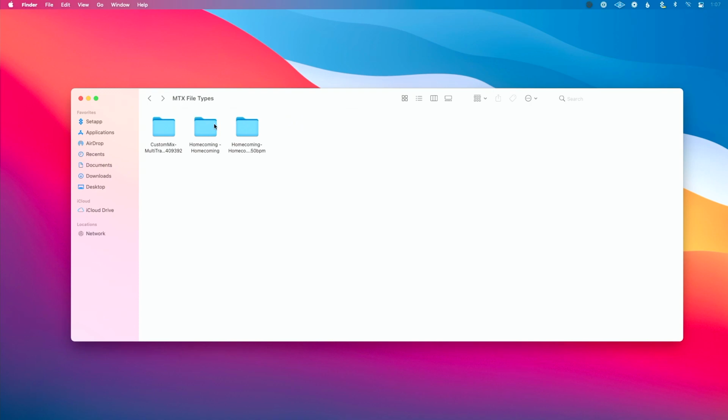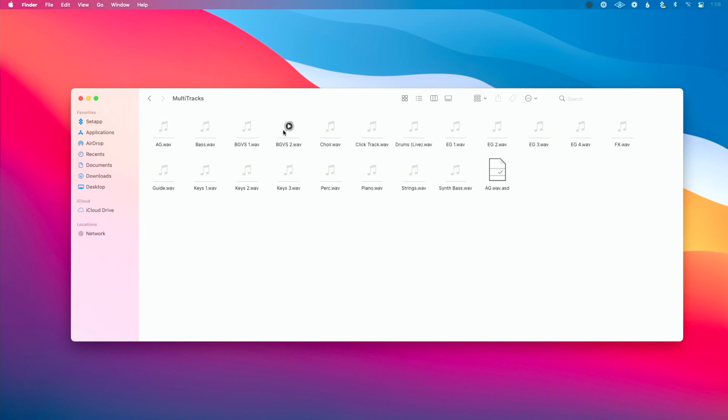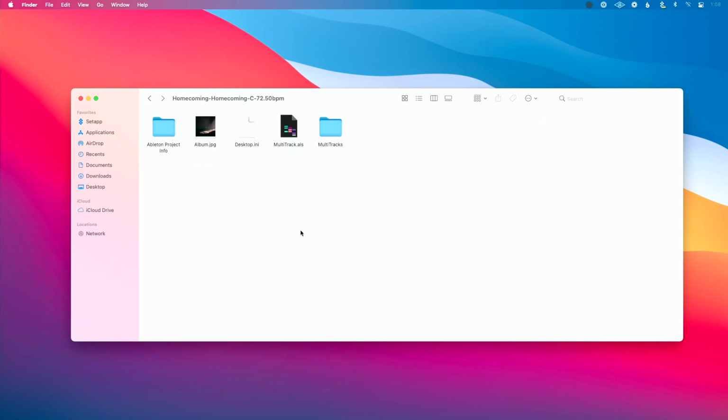I do suggest, though, if at all possible, if you can afford it, use the multi-track stem version, because you get separate stems of content. So if I open this up, you'll see a few different things. We'll talk about this in a moment. But if I go into this multi-tracks file, you get all the original stems for this, which is great. Again, this is from the original artist, from their original recording, whether it's in the studio or it was on the stage. And you get all those stems separated out, which is cool. So this is the most flexibility you get.